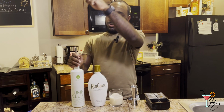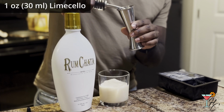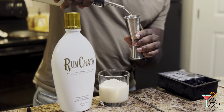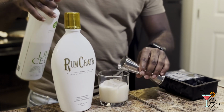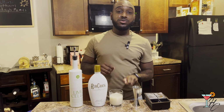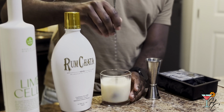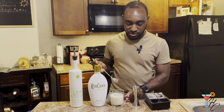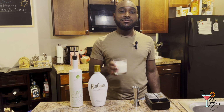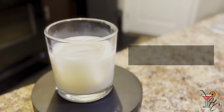And then you're going to do 1 ounce of your Limecello. Pour that in there as well. And then all you need to do is stir. Just like that. And now you have a RumChata lime cake. And now we have our drink. Let's give it a little taste.